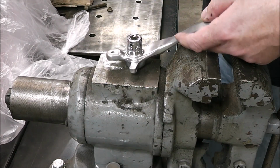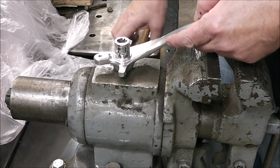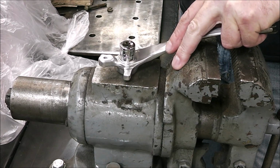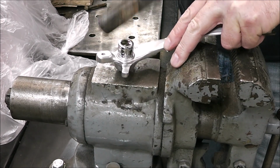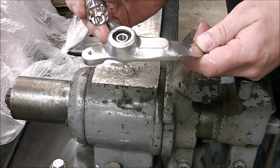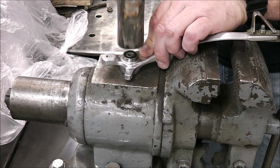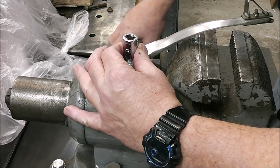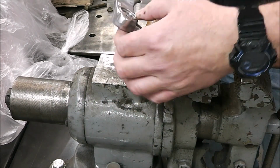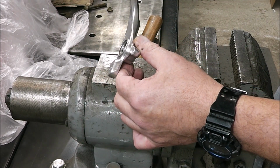I got a bigger socket, guys. It just fit in a little bit snugger around that, and I just like that fit better. Yeah, that sounded like it bottomed out. Yep, it did. See that? It's all the way in. All right, we'll put the other one in. You can hear how that bottomed out. There. Oh yeah, that's gonna be nice. That's gonna be really nice.